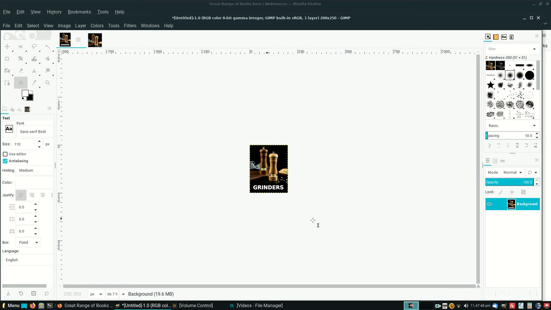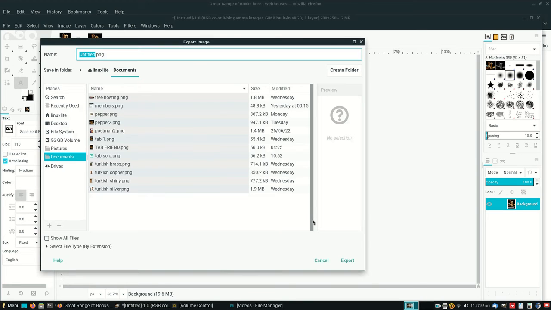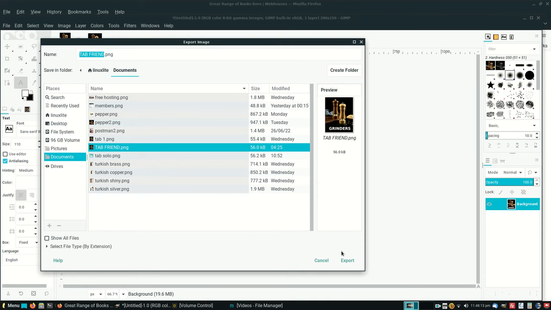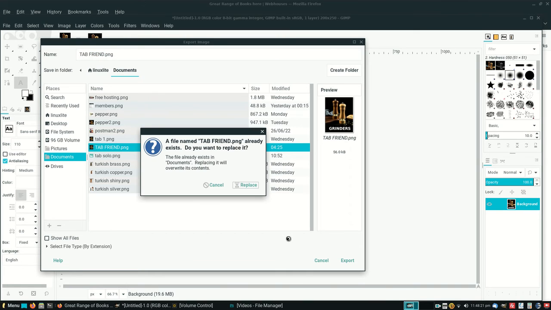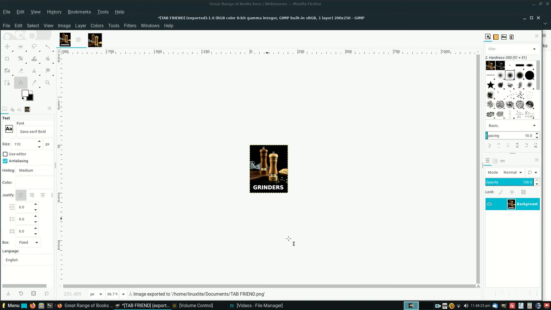So we export it. So we press Control and Shift together with E, and so perhaps you'll call it friend. So we can write in here tab friend, or your company name tab friend, so we know which is which. So we click on that and export. Now we can export this way, or we can do an enter, and that's just 3 if you've already got a copy. Now you can send us this, and we add it to your website, if you think that would be better. And of course they don't have pictures of grinders, but any of your more famous products.